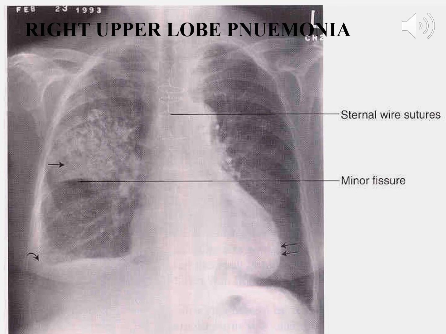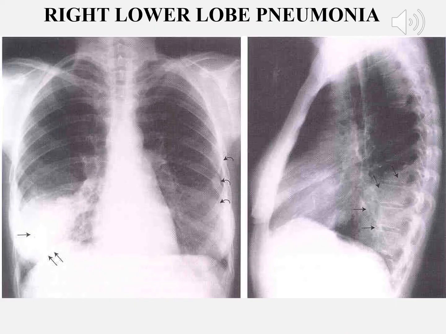Right upper lobe pneumonia, as you recall, the right upper lobe takes up nearly half of the right lung, at least the anterior aspect. You can see the lower border of the right upper lobe. Again, not always are pneumonias and infiltrates this definitive. This is a great example of one. So right lower lobe pneumonia, again, think back or look back on the previous slides when we studied lobar anatomy, where the right lower lobe is. It really helps you differentiate right lower from right middle lobe.